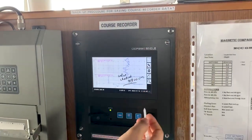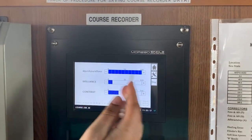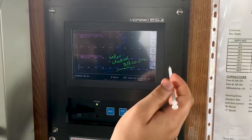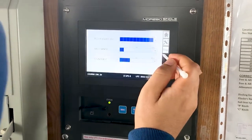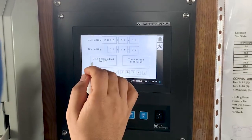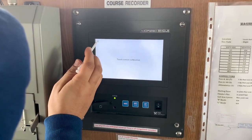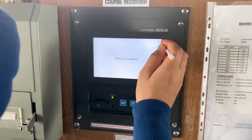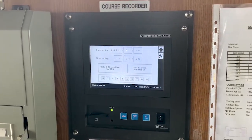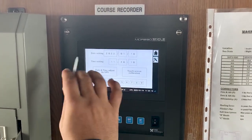This is the simple layout. As you can see, this is settings — tools. In settings you can adjust the brilliance, contrast, and choose day or night mode. If you press tools again you go to the second menu, which will show you date setting, time setting, date and time adjust by GPS, and touch calibration. In touch calibration, like a mobile, you touch the calibration points — this one, this one, and this one — and it is calibrated. When you come to the setting for date and time GPS, you press this one and keep pressing — it will calibrate automatically.